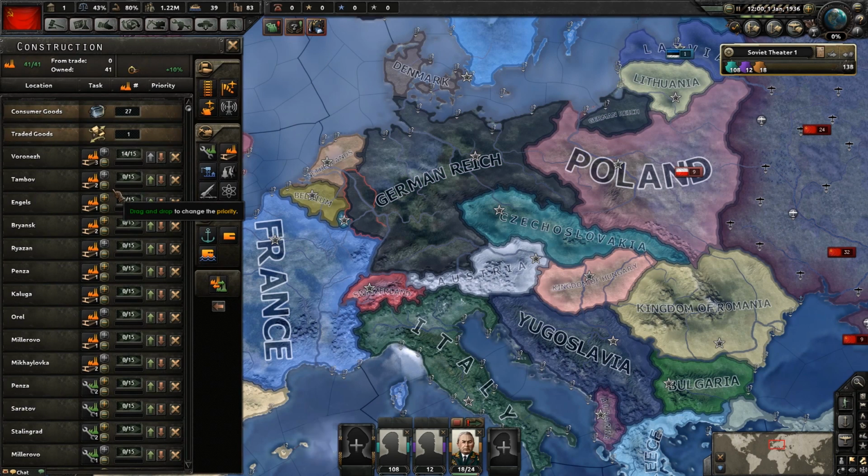Trade goods, those are the ones that are in construction, where you build the factories. So you see right at the top there, you've got consumer goods factories. We currently have 27 consumer goods factories. We cannot touch these, by the way. We cannot use them. They are used for consumer goods, obviously, for making like public stuff that we don't need. And then we've got trade goods, which are the factories that are currently in use by other countries that you've paid for to get resources from.